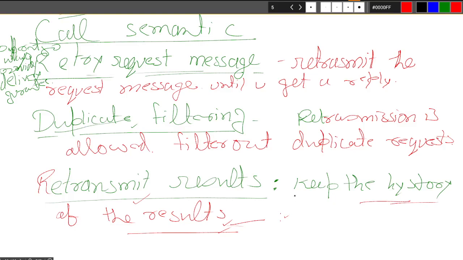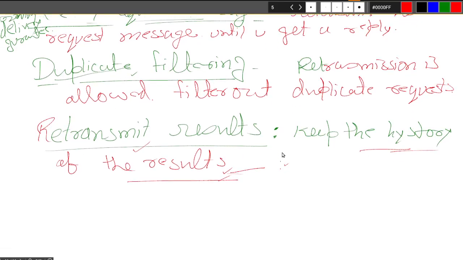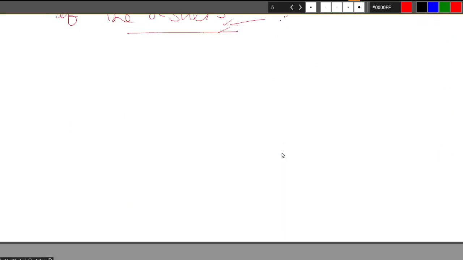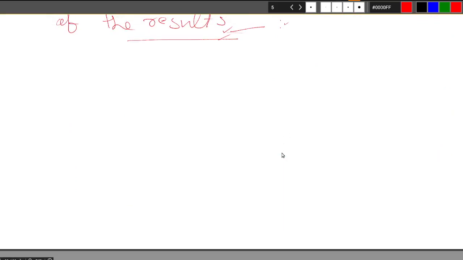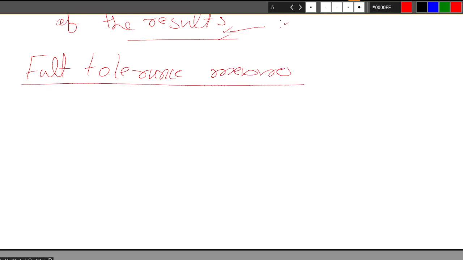Okay, now these were the procedures for providing delivery guarantee. Meaning, if a certain fault happens in between communication, then what can be done? So these are the procedures, let me call them fault tolerance measures.